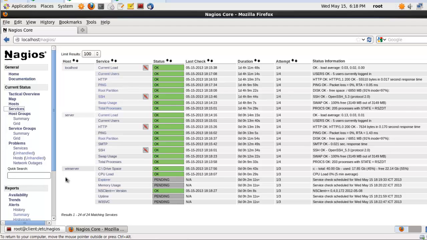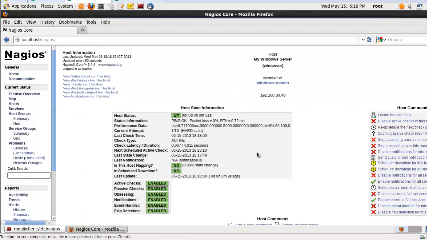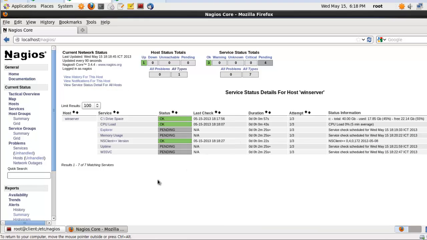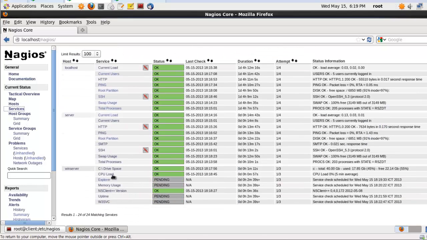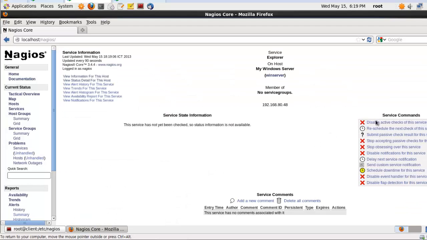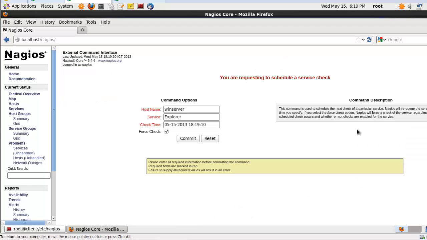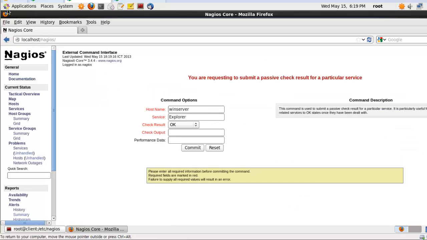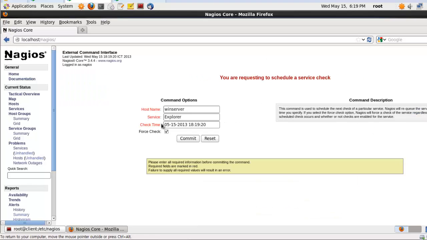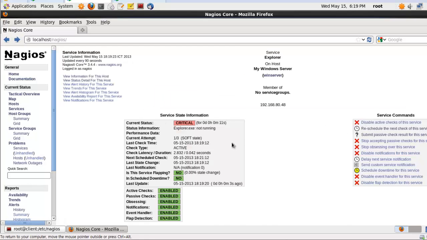So if it's your first time, let's check the host information. So here, okay, view status detail for this host. So we can see this kind of information. If I click here, then I can see this kind of information in detail. And now all of this is enabled, let's check the service for this one. So if you see this kind of pending message, then just explore here. Here in the service commands, please choose reschedule, done. Okay, again. This one, reschedule, comment, done. Then you will see this one.